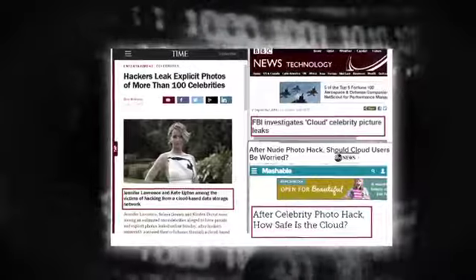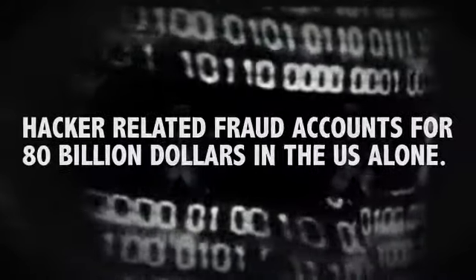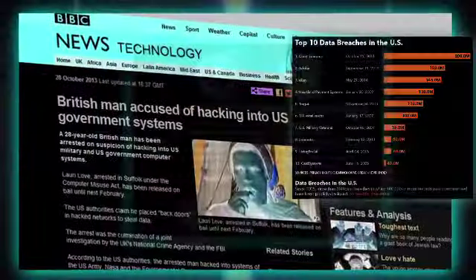Viruses and cyber attacks — Home Depot, Target, celebrity photos — at least 50% of people in the US have been a victim. The annual losses are in the tens of billions of dollars. The reality is that using the Internet now leaves you very vulnerable. You now need to make a choice, a choice in protecting your identity.